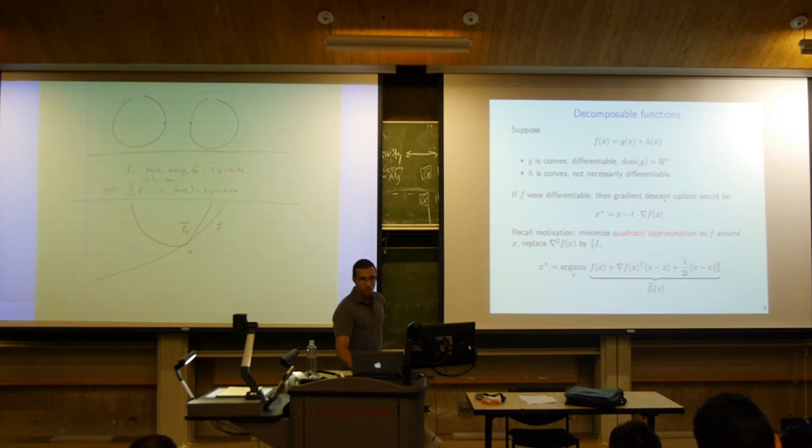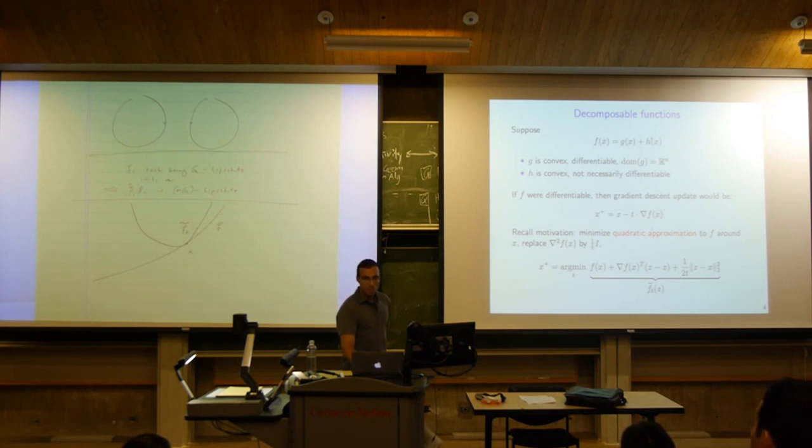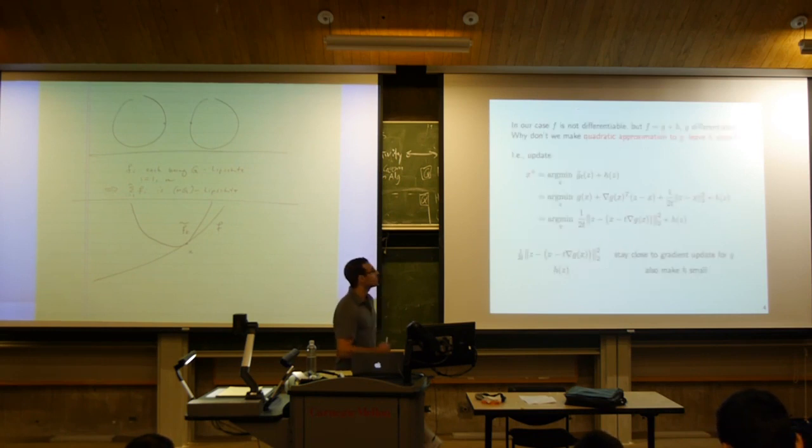Okay, so one thing we could think about doing, rather than falling back on subgradients like we did with the subgradient method, is keeping something like this quadratic approximation, but only applying it to g, right? Because g is the smooth part. So why don't we replace g by its quadratic approximation? That's what we'll think about doing now. So make a quadratic approximation to g only. Leave h alone because it's not smooth, so we can't even talk about its gradient.